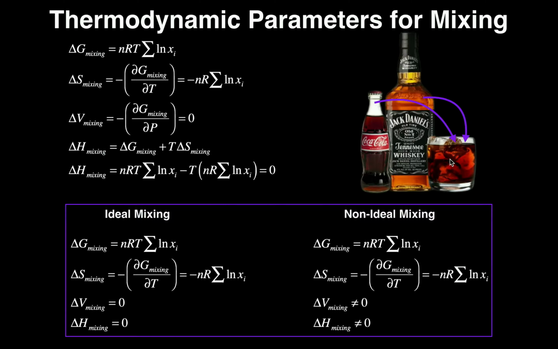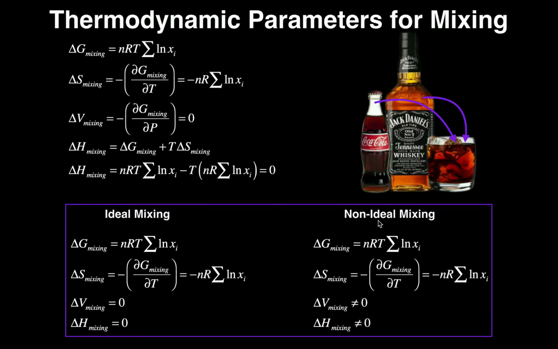And so we're going to look really at 4 of them. We're going to look at the free energy, that is delta G, the entropy, or delta S, the delta V, which is actually the change in volume, which actually is not just simply the sum of these two volumes, and then also the enthalpy, or delta H. All right? And we're going to do it for 2 cases. One is which we have ideal mixing, and the other is real mixing or non-ideal mixing.